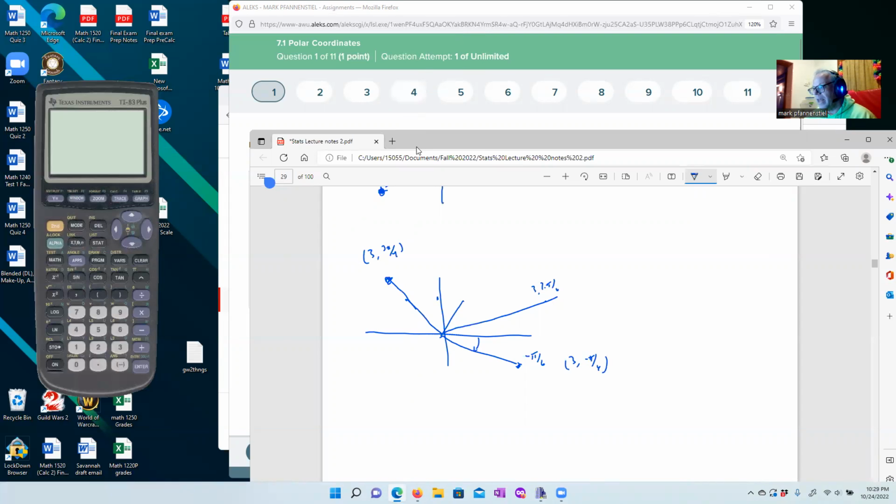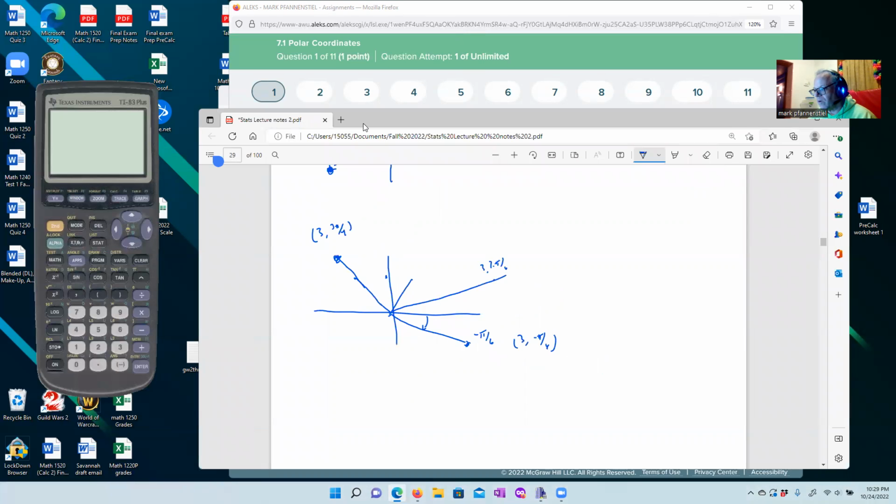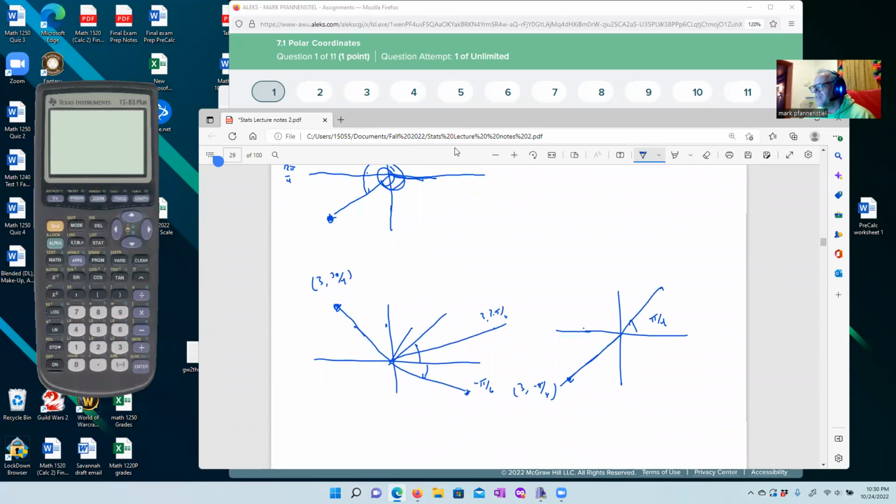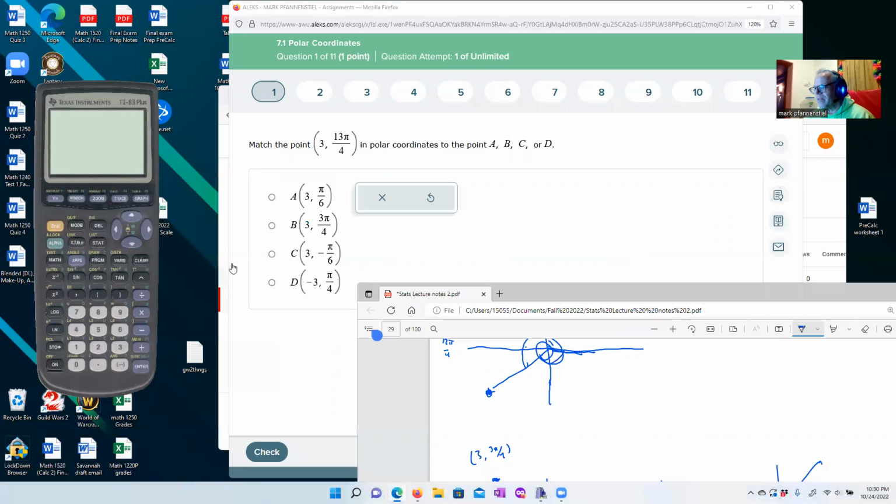Now it looks like we have negative 3, pi over 4. So here's pi over 4. We could draw a new one rather than have to deal with that. So here is pi over 4, and we want to go 3 steps in the opposite direction. So we're going to go 1, 2, 3. We're going to walk backwards, and I'm going to be down here somewhere. Oh, look at that. It's in the third quadrant. It's kind of close to where I think we are over here. So let's go ahead and match that one.